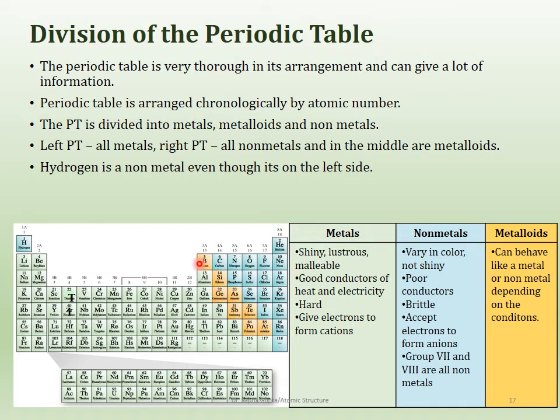The one exception to all of these elements is hydrogen. Hydrogen is a very unique element. It has only one particle, which is the proton, and of course the electron, which is weightless. So it's still there though. So it has only 2 particles, I should say, a proton and an electron. It doesn't have a neutron.